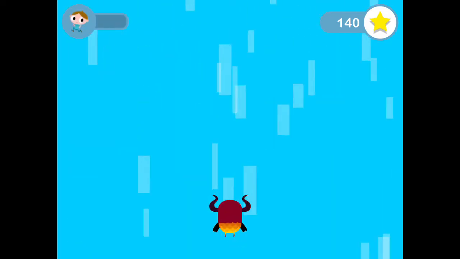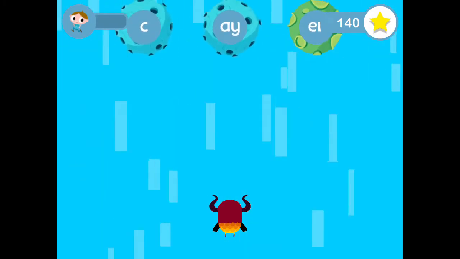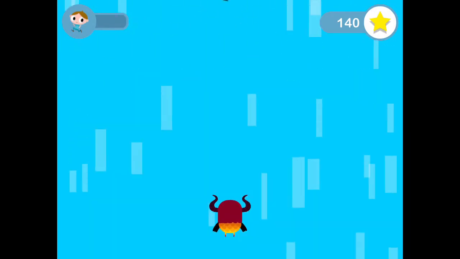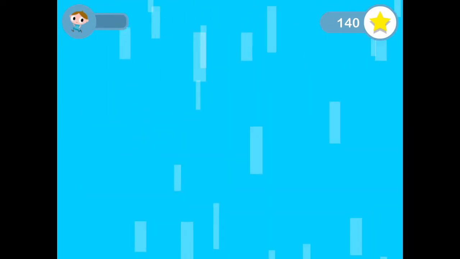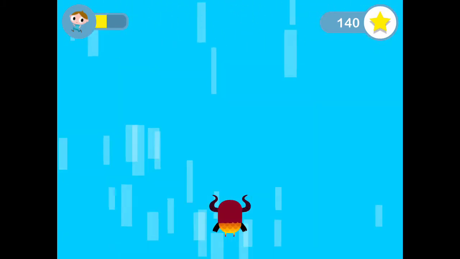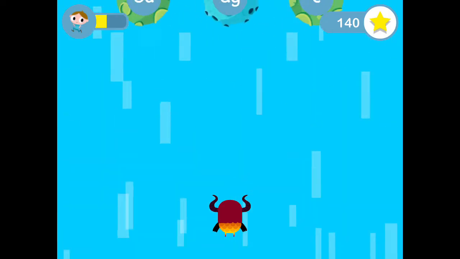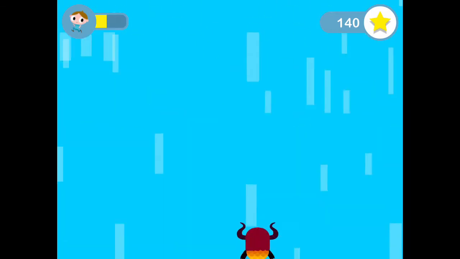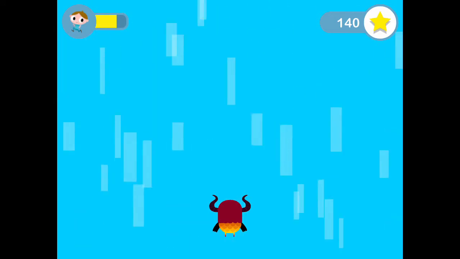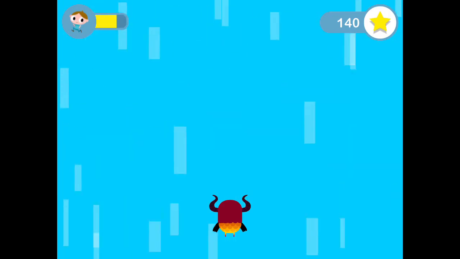To get to the next platform, help your monster find the letters that make the word cloud. Ow. D. Cloud. To get to the next platform, help your monster find the letters that make the word cow. Ow. Cow. To get to the next platform, help your monster find the letters that make the word sound.